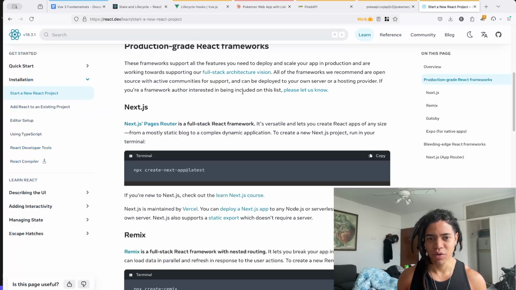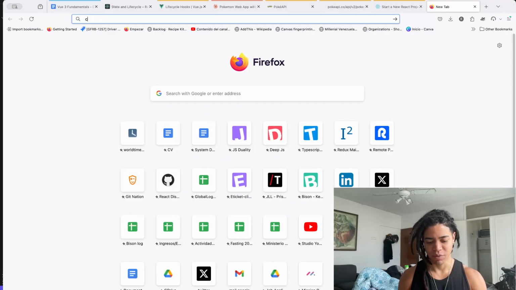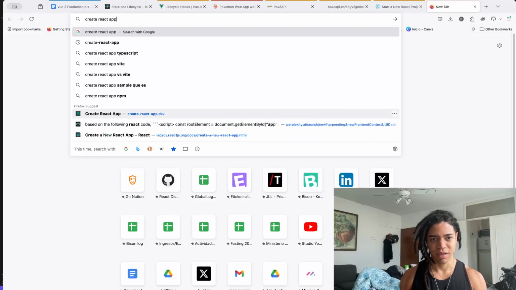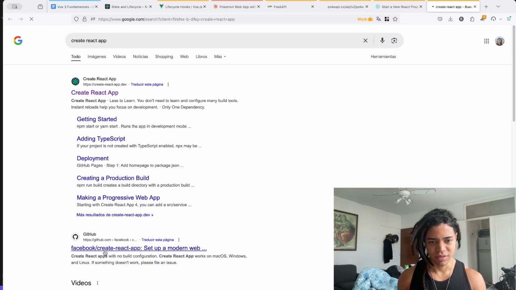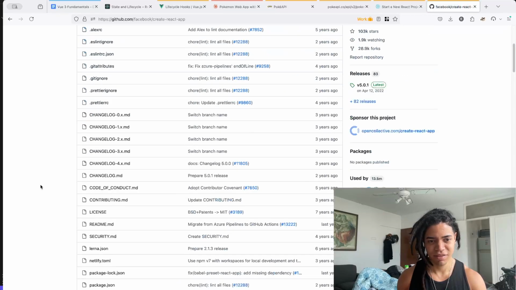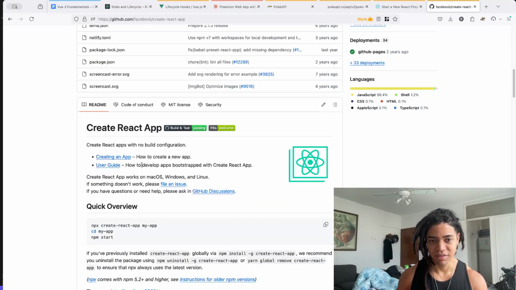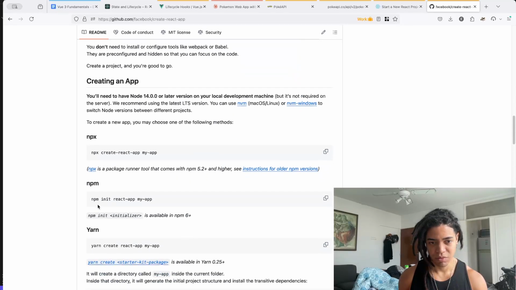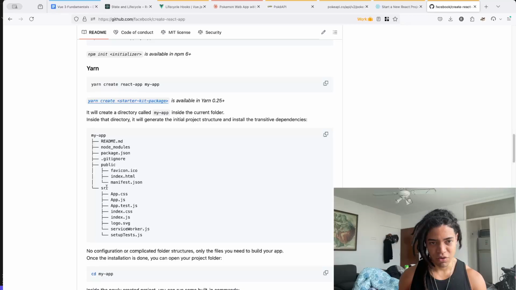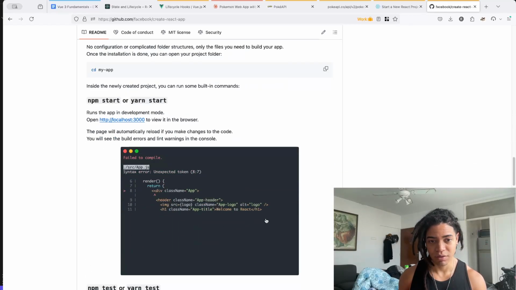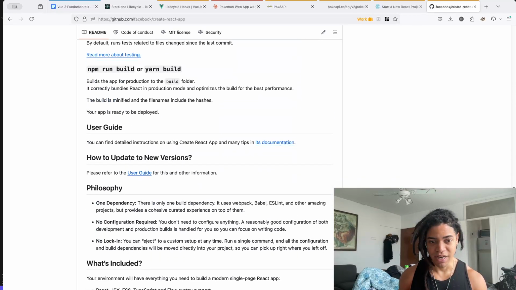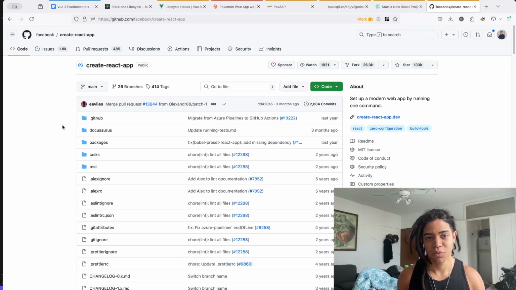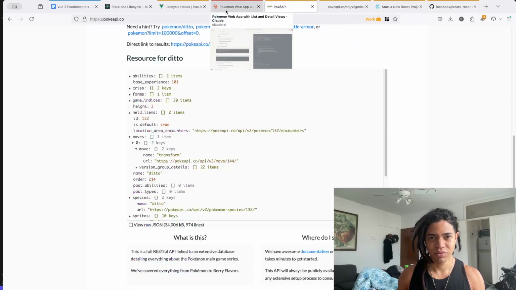The question is, if we're about to now use Create React App, is this still a thing? Okay. They're going to provide you this folder structure for that. I'm not going with Next, even though I can do that with Next. I go with Create React App. All right, so here we go.